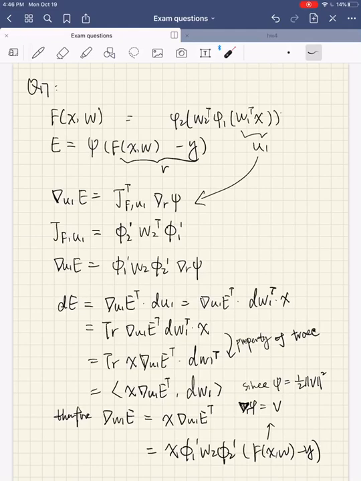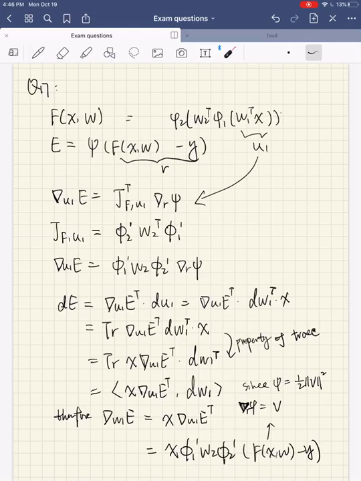So what we need to do is, first of all, we differentiate according to u1 right here. Instead of w1, we just do u1. So we can simply use the method we used before in the lecture to differentiate according to x, the only difference being that we don't have the Jacobian of w1 right here.